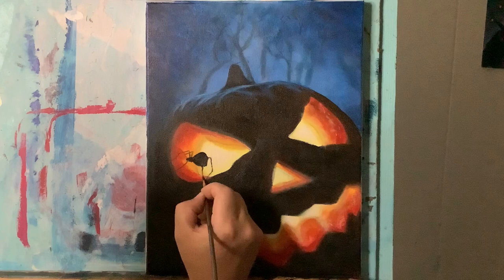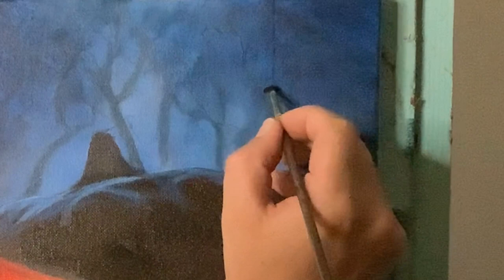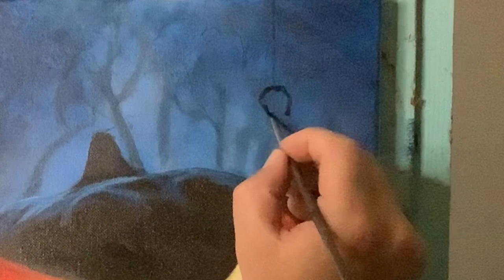Okay, with some more permanent black, and again that number two flat brush, I'm going to start down with this spider web that's coming down. And I thought, instead of tracing this out again, I'm just going to freehand it, because it's kind of like this light bulb shape, very simple. So I just decided to go for it, and I want to make these spiders about the same size because they are the same type of spider. So I'm just going to go down and make the basic shape and just fill it in.